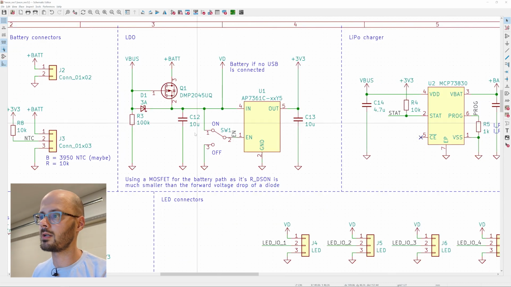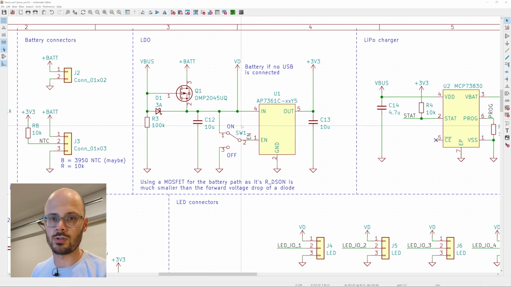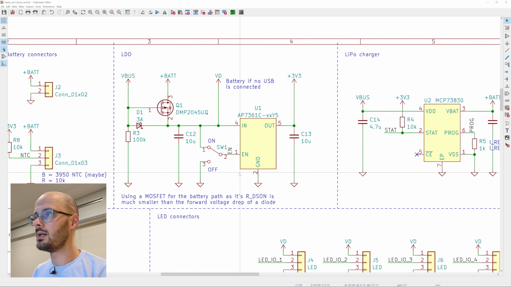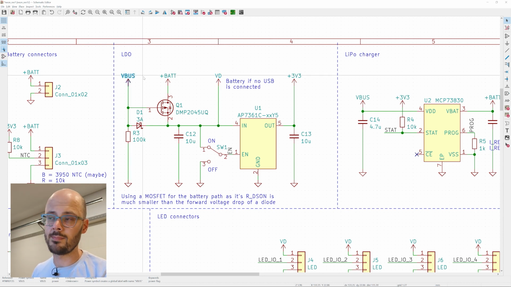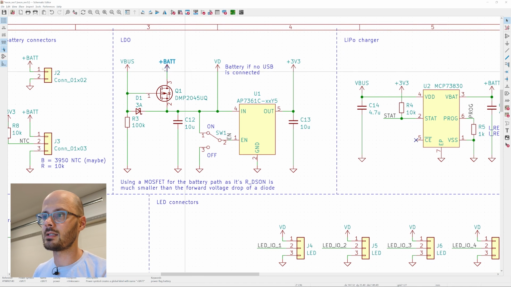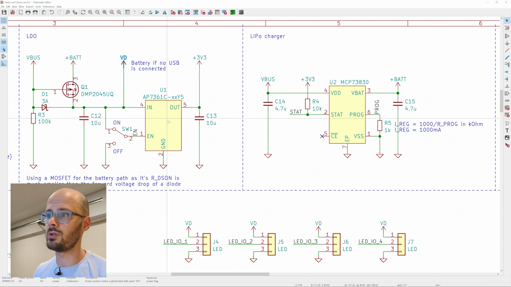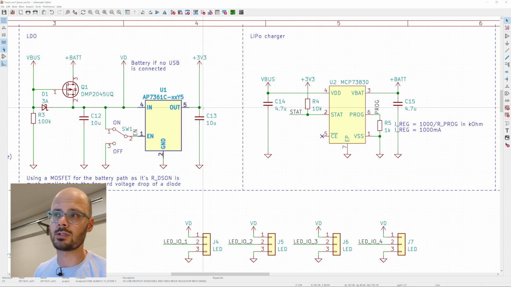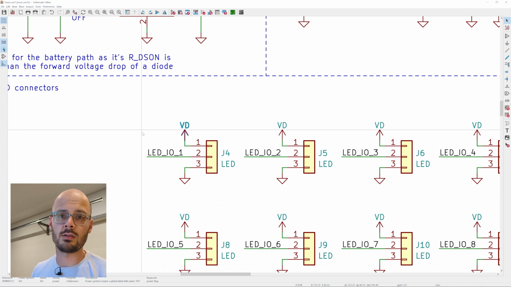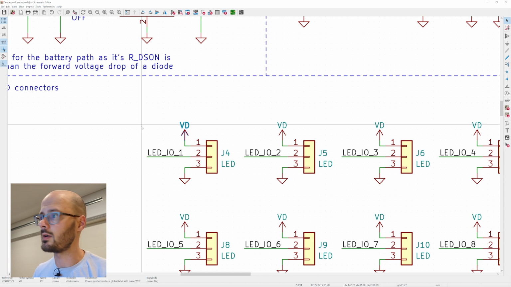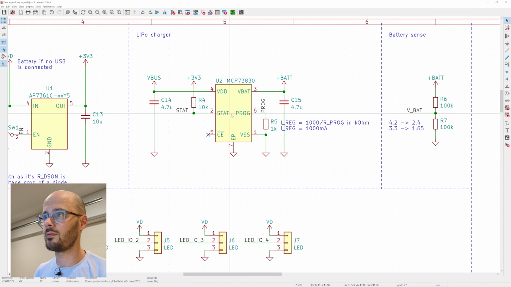The enable pin is directly connected to a physical switch, and that allows us to turn the board on and off with a switch. Something that is worth mentioning is that we have a dedicated voltage here that is either the voltage from USB-C, the 5 volts, or the voltage from the LiPo battery, something like 4.2 volts. And it's done by these 3 devices here. We use this VD as input into the LDO to generate the 3.3 volts, but we also use it for the LEDs. So all LEDs are connected to VD, meaning that they basically run off USB-C if it's connected, and otherwise just the battery.